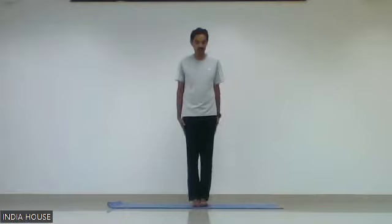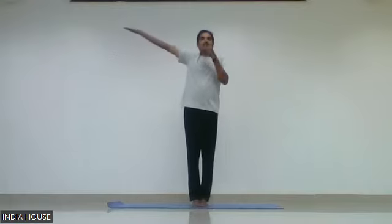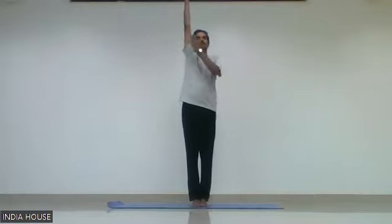Next, we'll do asana, Ardha Kadi Chakrasana, half lateral bend. Bring your legs together, heels together, toes together, Samasthiti. Throw the shoulders back. Inhale, slowly start raising your right hand, sideways up. Exhale, turn the palm upwards. Inhale, bring your right hand close to the head region and stretch your entire right side of the body up as if you're reaching the ceiling.